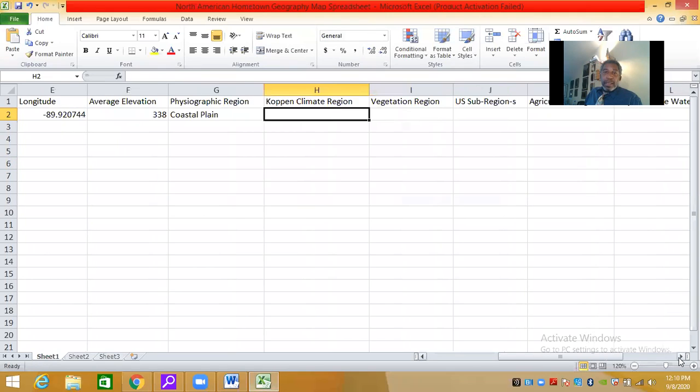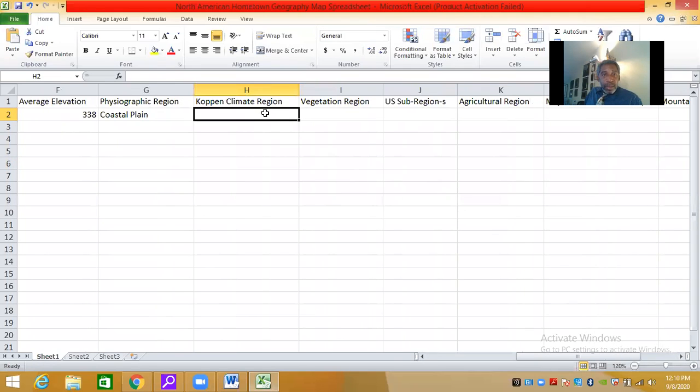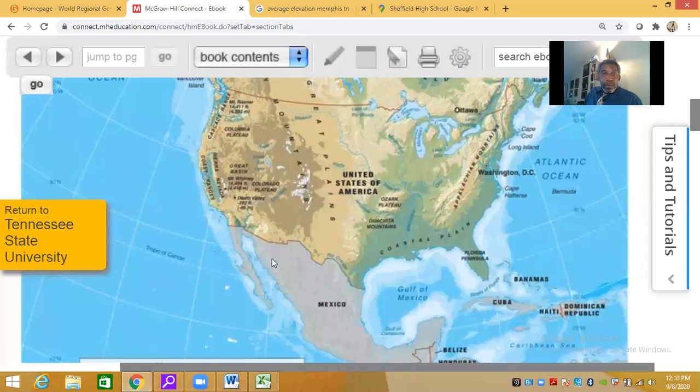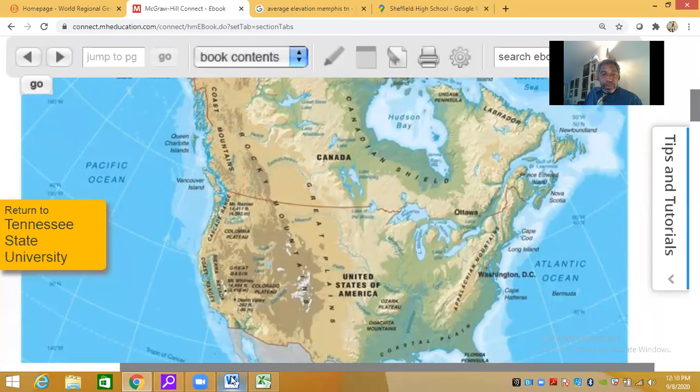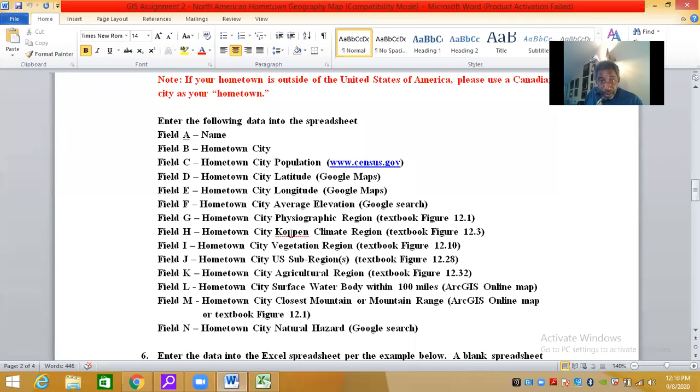Now, next is the Köppen climate region. Köppen is a European climatologist who created a method for identifying and designating various climate regions. And so that is textbook figure 12.3.